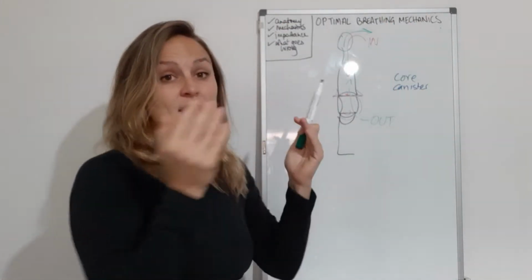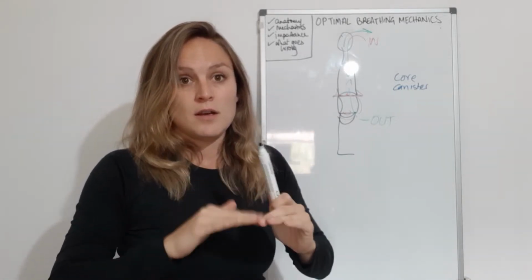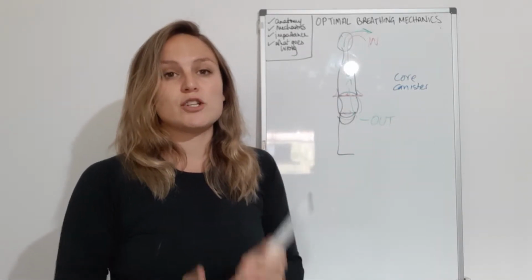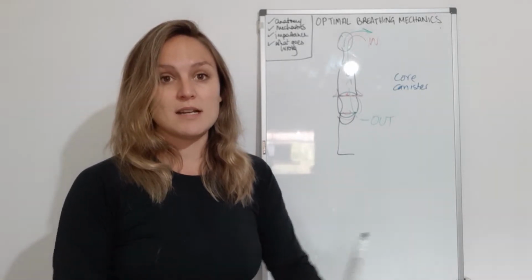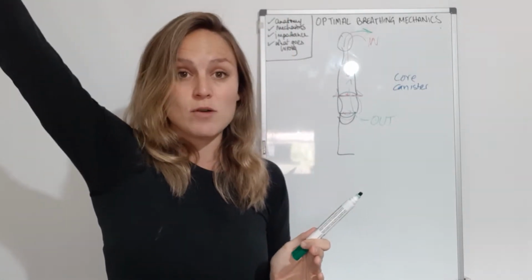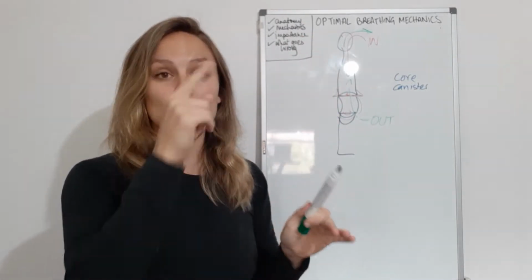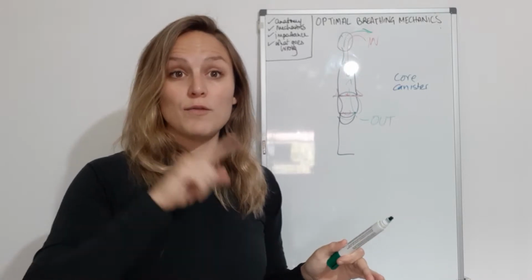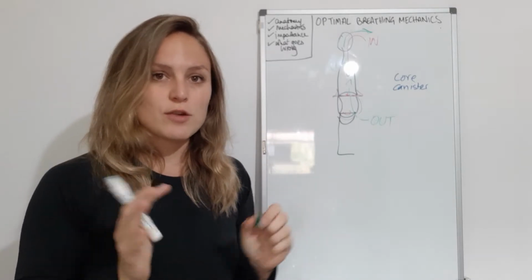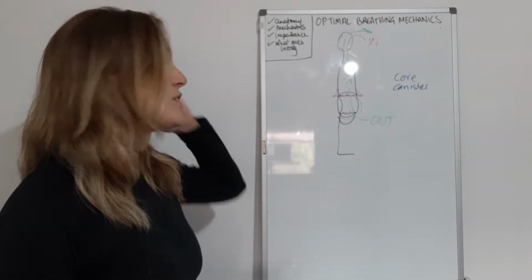Okay, the in-breath is an active contraction of the diaphragm, and the out-breath is the passive recoil of those stretched pelvic muscles and abdominal muscles back to their original position, which pushes the abdominal organs up into the diaphragm and pushes air out. Okay, so that's the basic cycle of a full breath, and that's without talking about intra-abdominal pressure and intrathoracic pressure and things like that. Just super simple, just like how those muscles will function. So that's the mechanics of it.